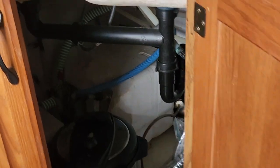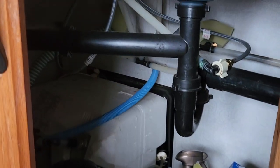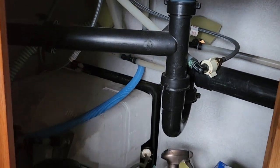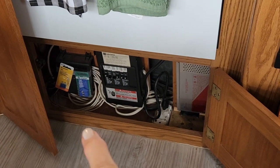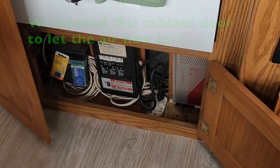We didn't need some of this before, but because of the wind coming and hitting us from that side, it's more necessary this time than in the past. Same thing in the kitchen — as I talked about in our last video, we have the cupboard door open under the sink because of the pipes way in the back. They're right against the wall, but there are places where those pipes go that we can't reach. Part of that is behind the control panel, which was making a lot of noise for a while this morning, but we added some airflow in there and the noise went away.